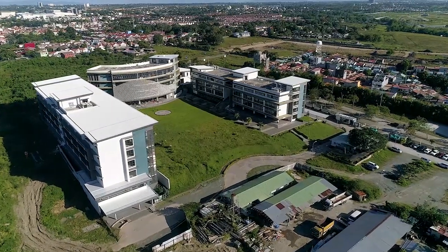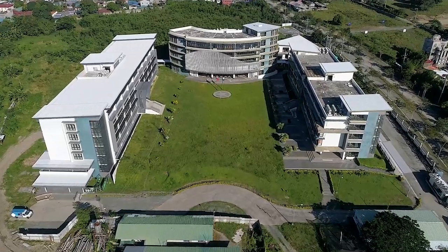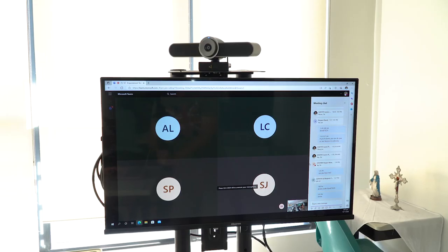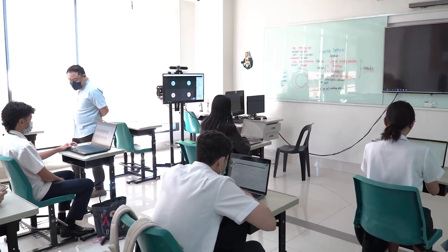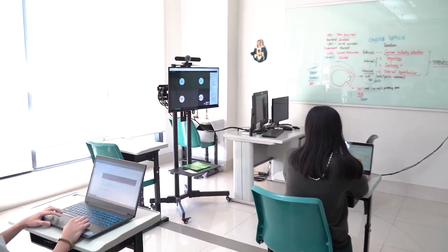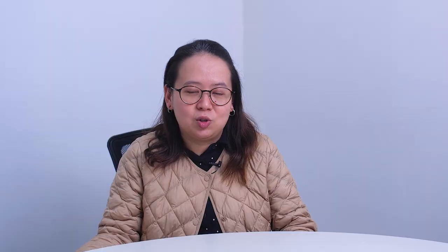With our current hybrid learning setup through the concurrent classroom, students at home will not be disadvantaged because the school has set up the classroom in such a way that the teacher interacts in real time with students in both rooms. Nugent's camera helps make this possible. A lot of my students always tell me that even if they're online, they feel as if they're inside the classroom because of the camera. I remember one time when we had group work — the on-site folks were grouped together while the online folks were also grouped together. When the online students saw that the on-site students were doing their group work enthusiastically and enjoying their work, it made them feel as if they're not alone inside their rooms.